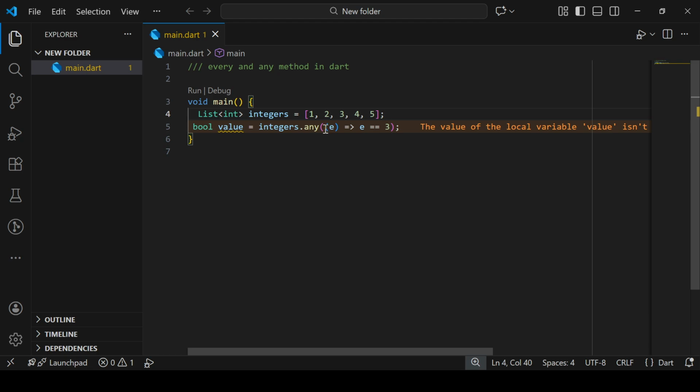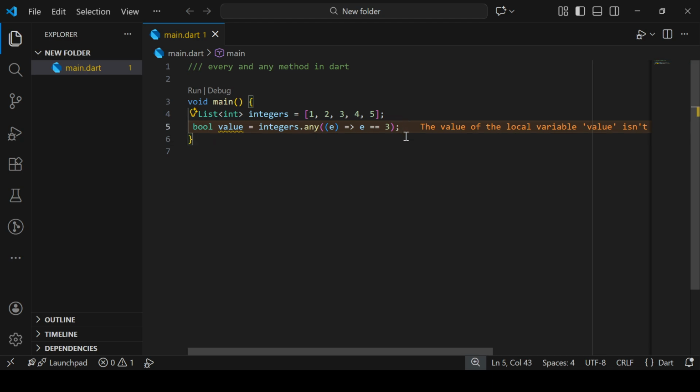Here you can see this function will work on every element inside these integers, every element that these integer variables hold. The condition matches if a single element e is equal to 3, and that returns true.